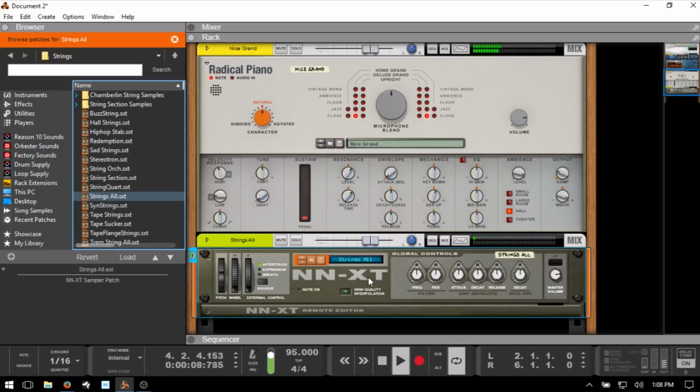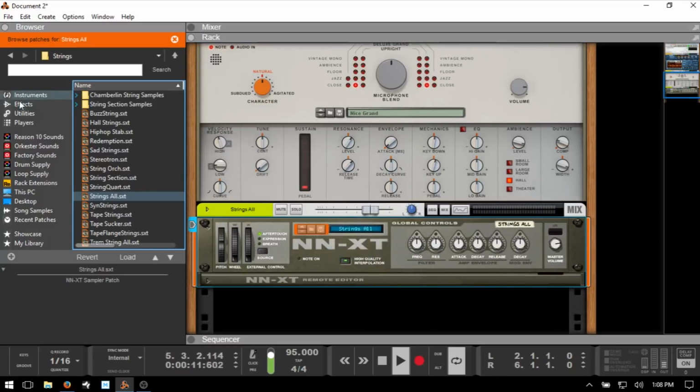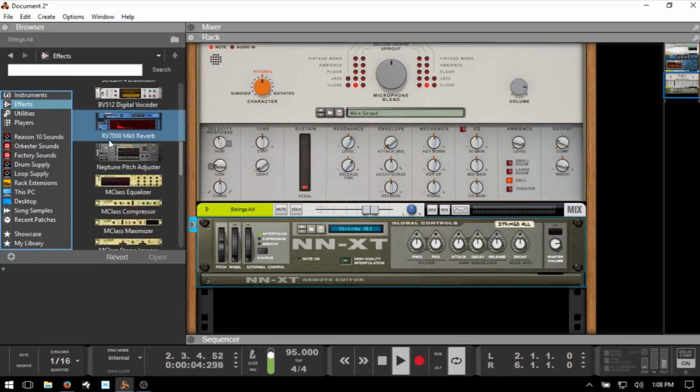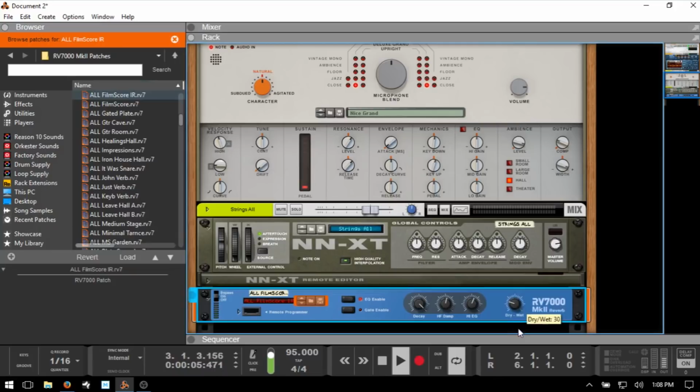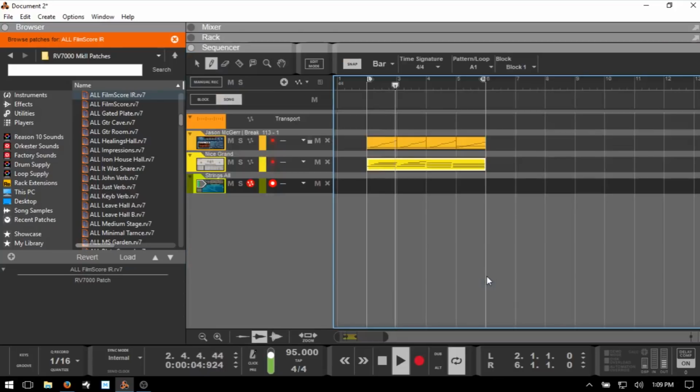I'm going to put a touch of reverb on the strings here. So come to the effects, bring in this RV7000. I'm going to put this on film score. Let's take this dry wet down a touch. I want to raise the EQ on that. F7 to come to the sequencer, and let's go ahead and try to record that.